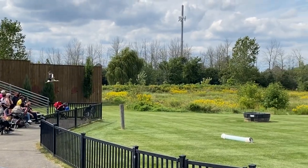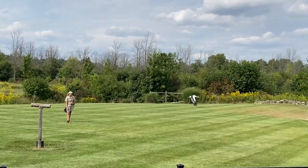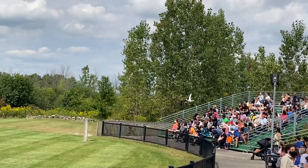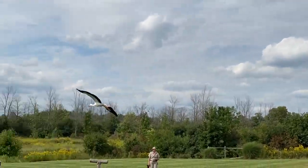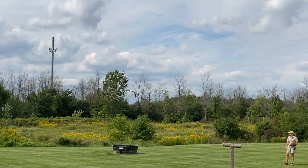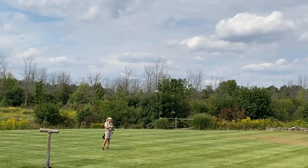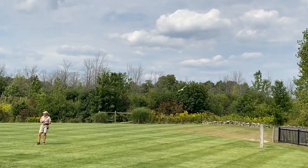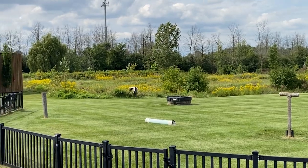Age-old question of where do babies come from? This here is Euro, and he is our European white stork. Now, the European white stork can, of course, be found in Europe. This is where they make their nesting grounds, but they make a 9-month migration each and every year from Europe to Africa and all the way back. Coincidentally, it happens to be the same length of time as a human pregnancy.